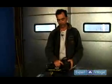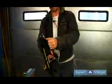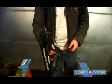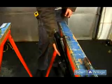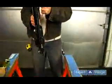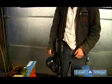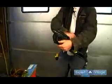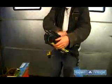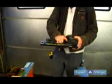Every different nailer comes with different features. This one, which is very handy, has a built-on clip that you can either hang on the sawhorse, you could hang it on a rafter, hang it from your tool belt, and it folds back tight to the magazine so it doesn't get caught or in the way during general use.